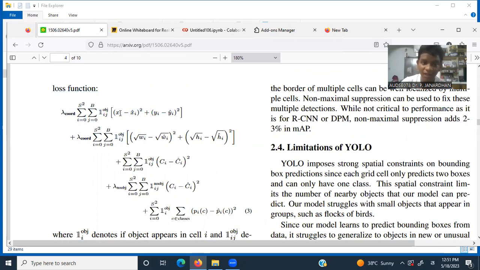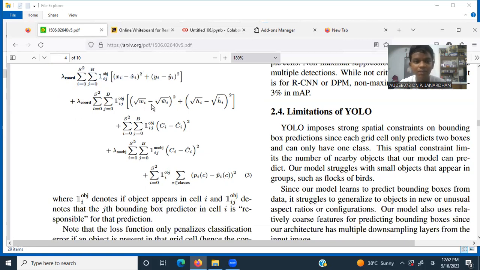Here x is the x coordinate of the midpoint for each grid cell, of course. And xi is the actual target, right? In the case of training, we'll already have the target values, which are the actual x, y, w, and h for each grid cell. And x hat is nothing but the predicted value, the value that we predict. y is also the actual value, and y hat is the predicted value.